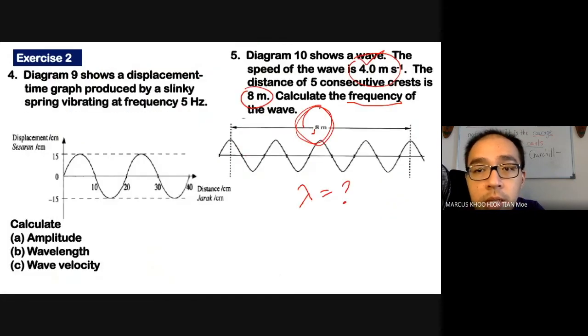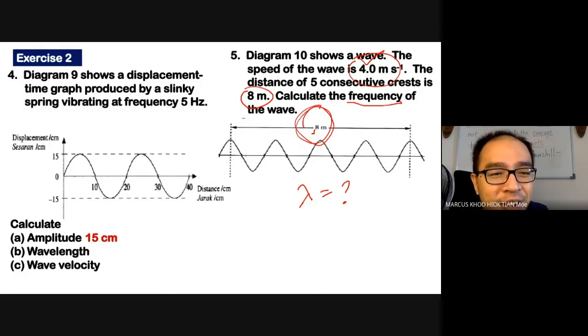All right, next question. 4A, the amplitude for this, please, Chloe? 15 cm. All right, good, 15 cm. So 15 cm is the amplitude. Okay, the wavelength. Irail, this one, 20 what? 20 ringgit, 20 pieces of paper. You don't remember the name. How do you count the wavelength? The wavelength is from one side to another side, right? You don't even have to remember. You just have to open your eyes. Irail, it is 20 cm.